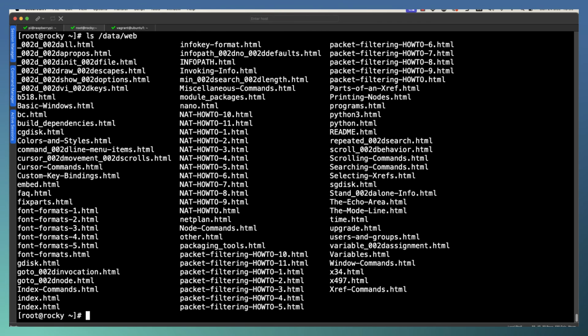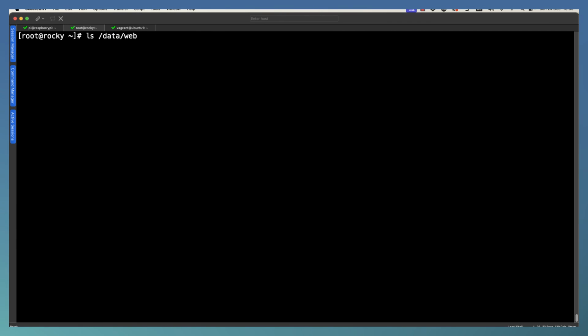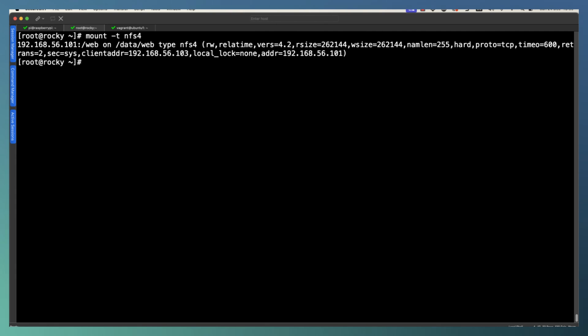So if I go back now and list the content of the directory, it was auto-mounted for us. And of course, now I can see with mount -t nfs4 that it is now mounted. So this really can take pride of place and replace our autofs service, allowing us to be able to access our remote mounts really easily and on demand. It's also going to time out after the 10 minutes. So once I've finished with it, and if I don't access the directory within another 10 minutes, it's going to be automatically unmounted for me.